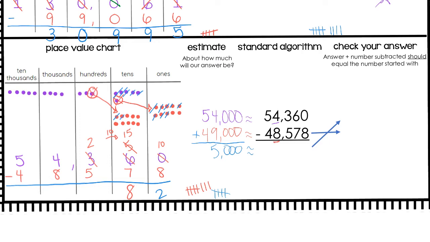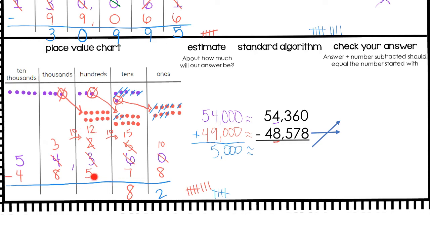Then we go to the hundreds, and I say, okay, I've got 200s. Can I take away 500s? Nope. I sure can't, so I gotta come to the thousands and regroup 1,000 into how many hundreds? 10. 100, 200, 300, 400, 500, 600, 700, 800, 900, 1,000. We no longer have that 1,000, we now only have 3,000s. We've regrouped 10 more, and 10 plus 2 is 12. Now I have 1,200s.